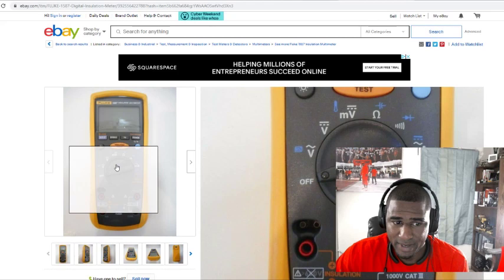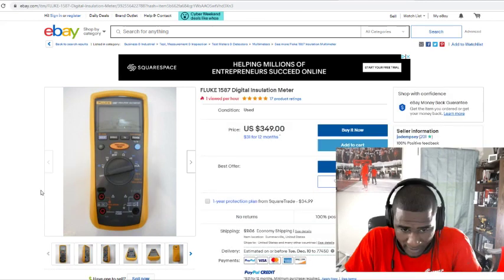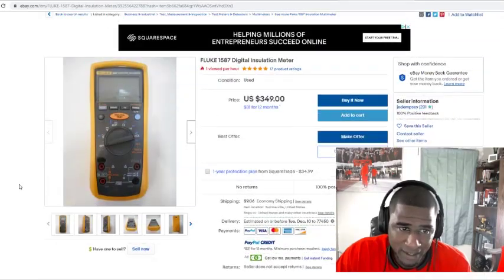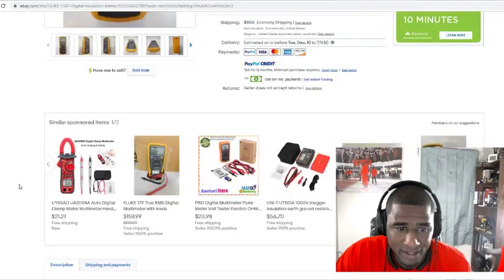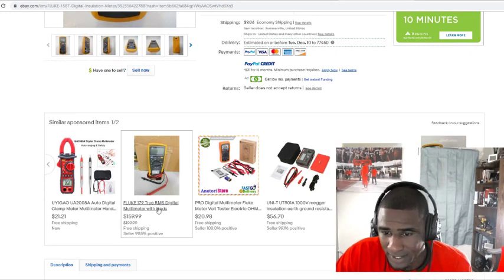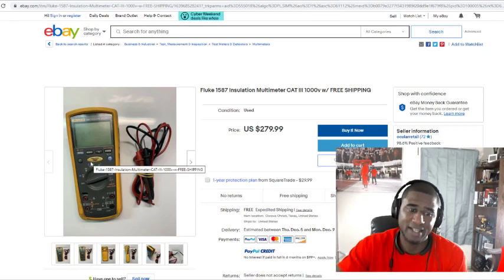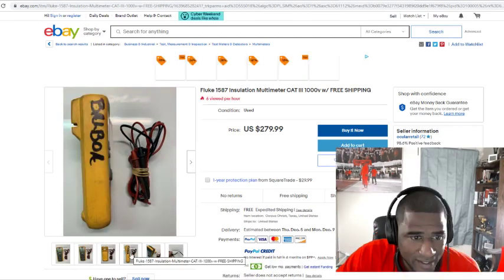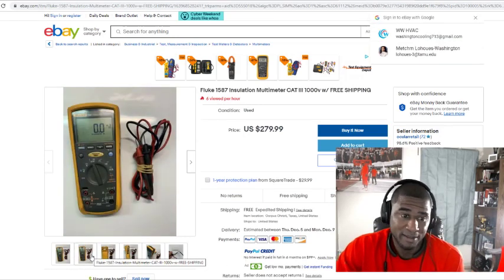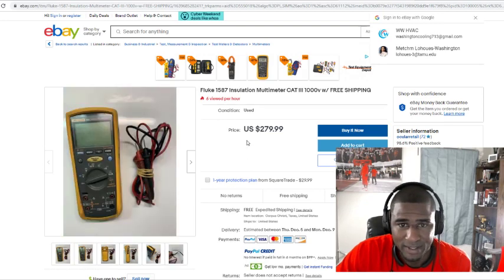I mean, like I say, it may be worth a try, but I will tell you this, if it's not under warranty, Fluke is going to charge at least $200 to fix that meter though. I'm telling you, $200. Look at this one right here. It's a Fluke for $159. Look at this Fluke 1587 right here. Some of these guys may be retired or anything. They probably just want to sell their meter or they could upgrade. It might not be nothing wrong with it. But $279, I might try to snatch this one up myself.